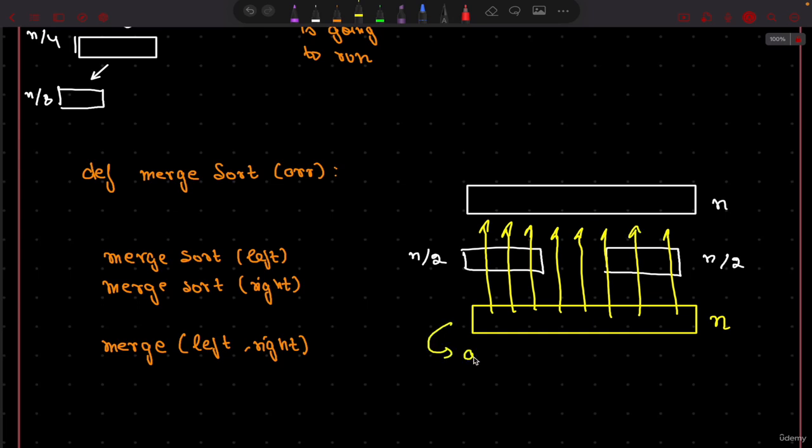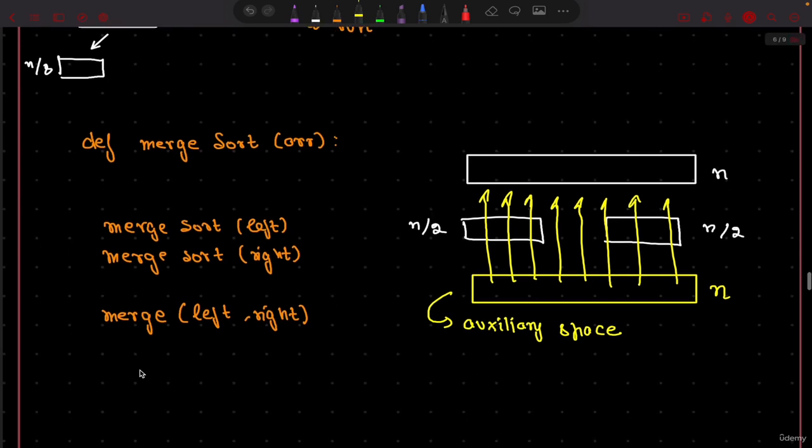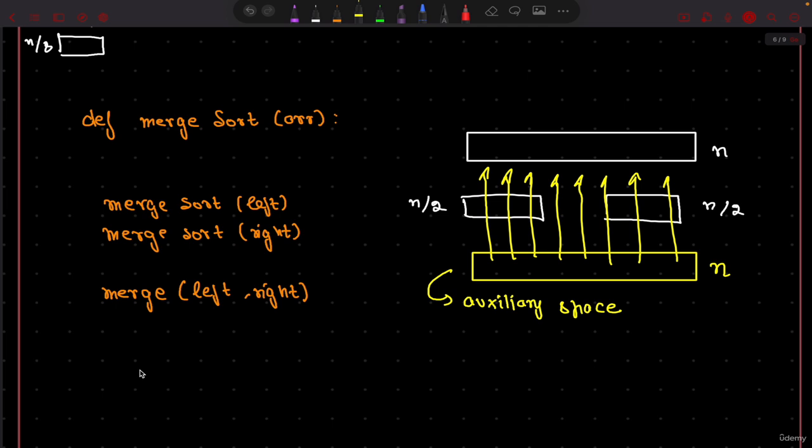This is your auxiliary space, right? This you are creating to solve your question. This is not just your input part, okay? Here again, what exactly you're going to do is, in this merge function, you are creating, so how I can write it is that this is using your log 2n and this is using your n.